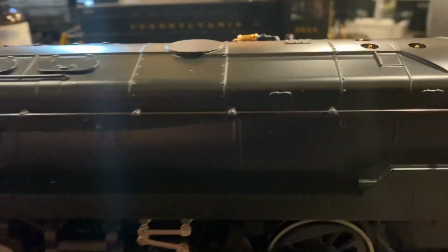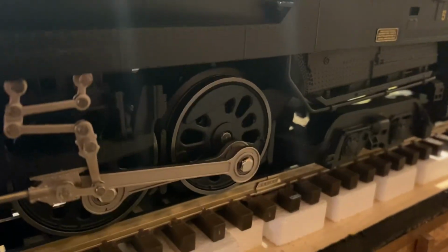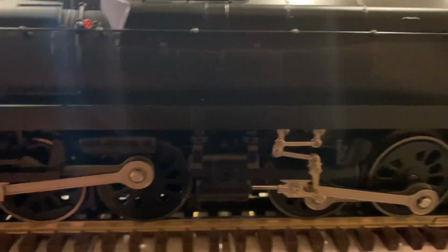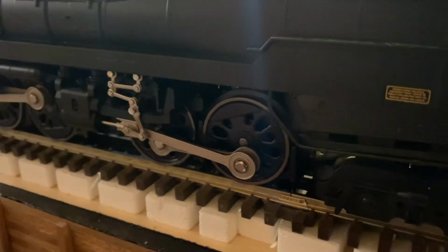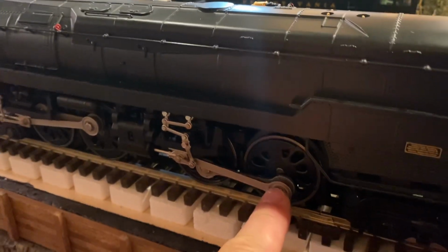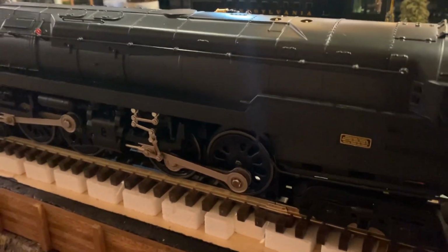So, talk about tragic. I looked up Lionel's parts list, and you could not buy a single wheel. All you could buy was an entire drive block, and that was unavailable. The drive block was $120. I would have sprung for that, because he definitely gave me a good deal on this locomotive after seeing what happened. I took a chance, because it was a good deal, saying I could fix it.